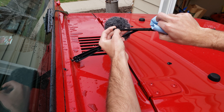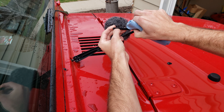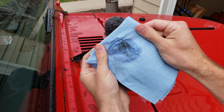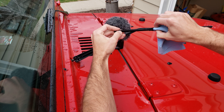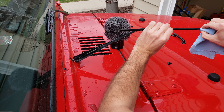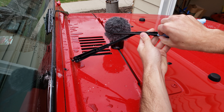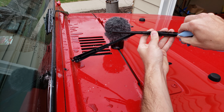You can feel just a ton of grit on here. Mine aren't too bad, but they're definitely dirty. Make sure you get all of it — we're still getting black. Just keep doing it until you don't feel any more grit or you're not getting any more black off of it.